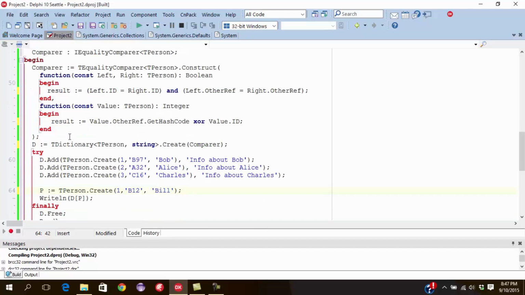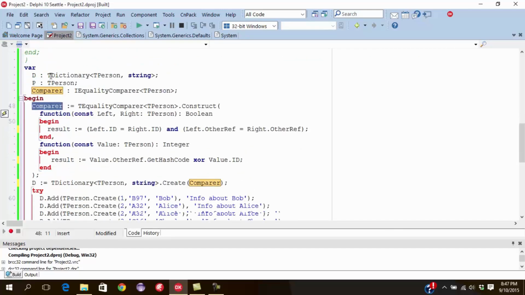So basically, we have used this construct class procedure or function with these anonymous methods to create an IComparer. You can also manually create an IComparer.